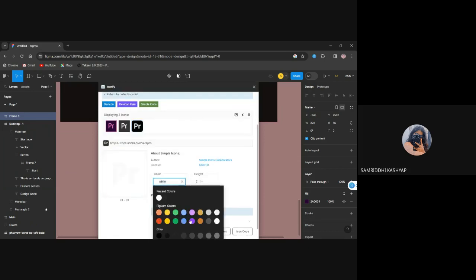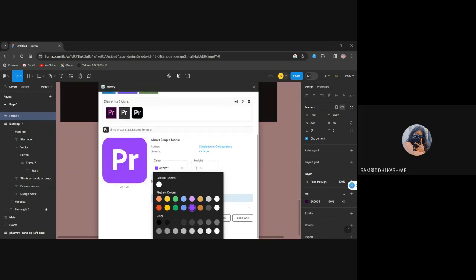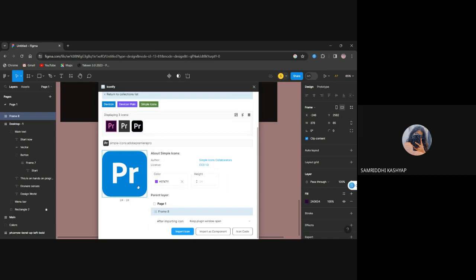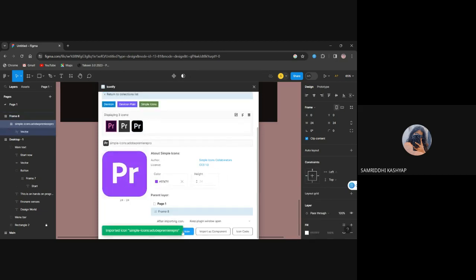I can change the color. This is not up to my taste, but how can I make it more neon? You can go and search color codes, but okay, for the sake of doing this, I would go with this icon color.